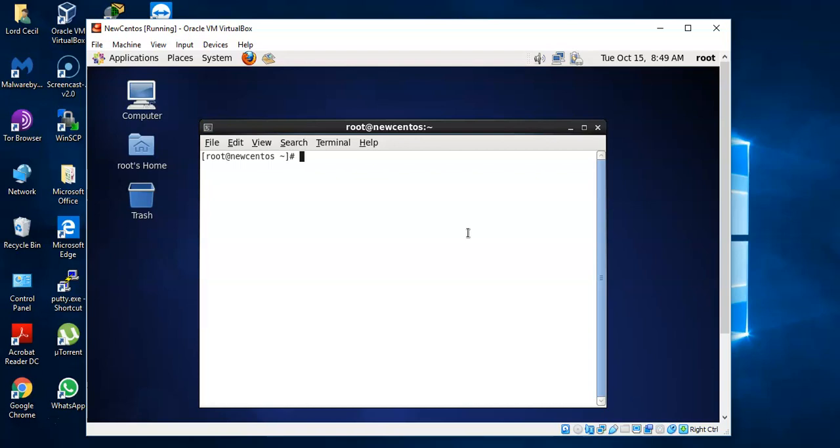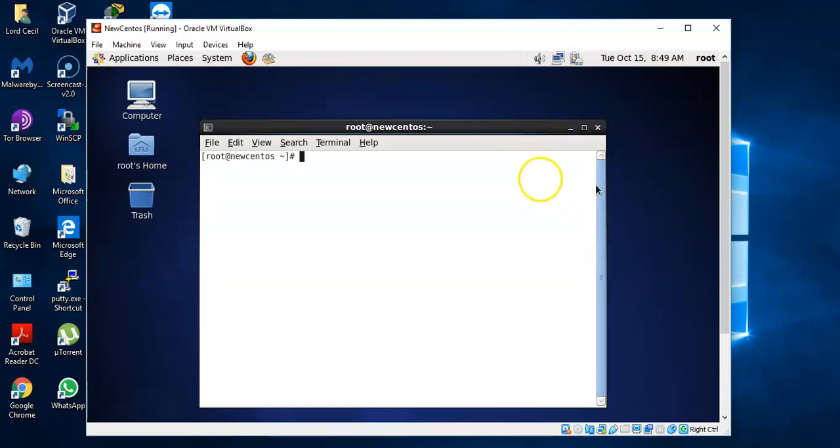So I have my server up and running, and we introduced the Linux server to the network last time from the level of the GUI. This is the GUI we're looking at right now, the graphical user interface, where you see the desktop and desktop icons. And if you remember, while introducing this Linux server to the network, we had to come to this network icon. We clicked on it and followed certain procedures.